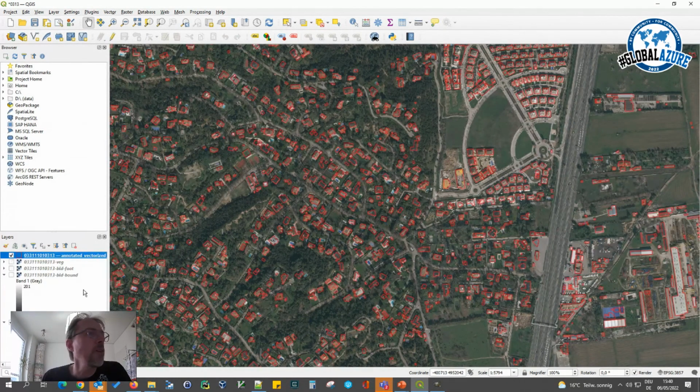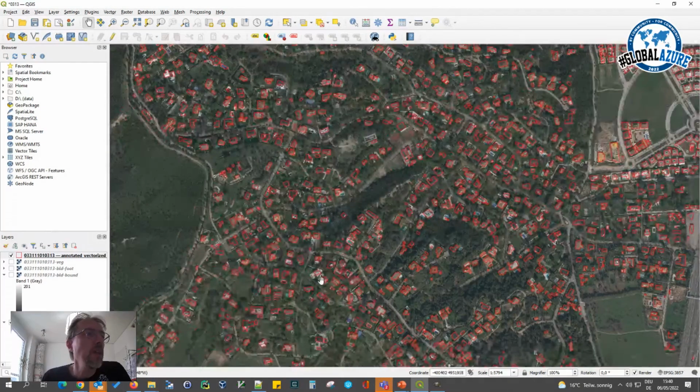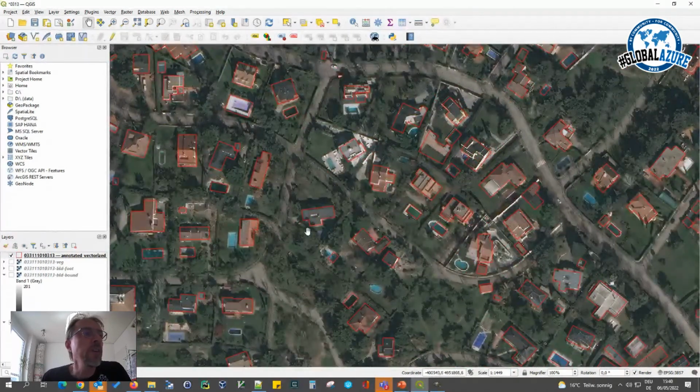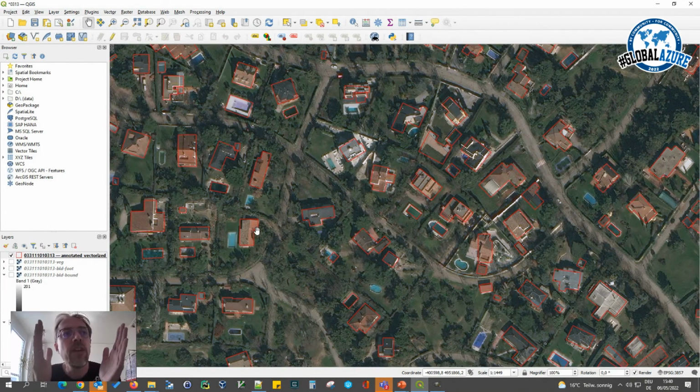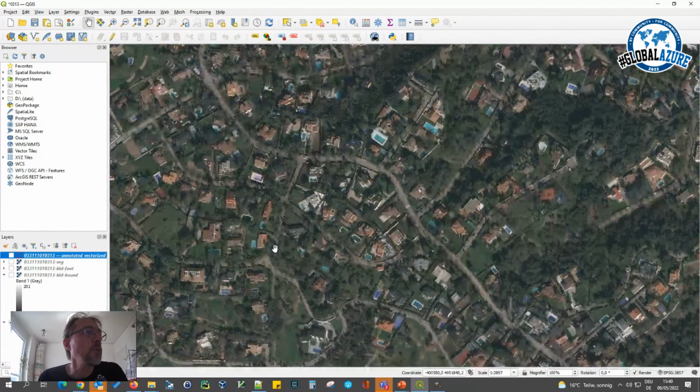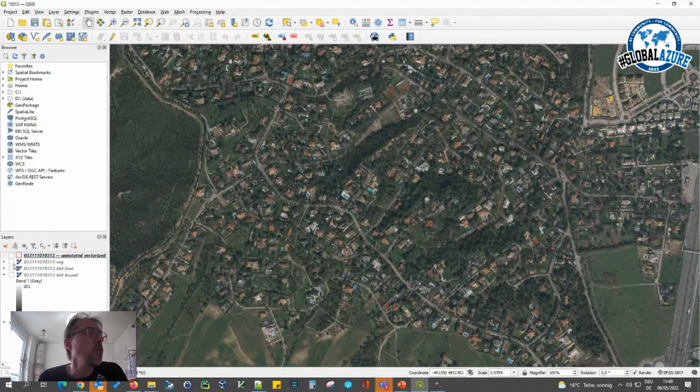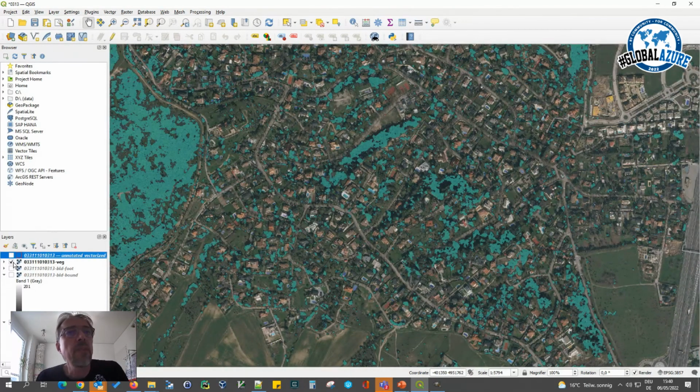But we're also able to do higher regularization, where we try that every building has straight lines, right angles, and so on and so forth. Or, for example, we're also able to detect vegetation.